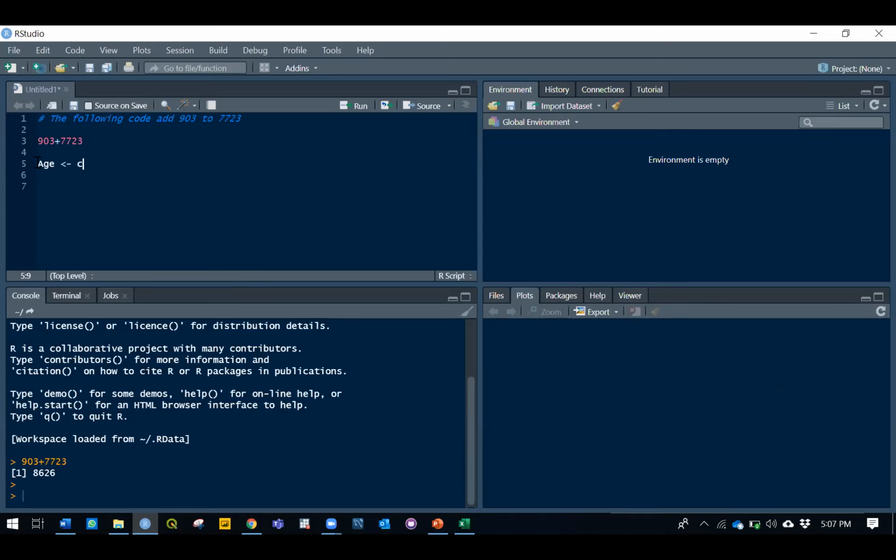I'll need to put a C, and then I'll open a bracket. The goodness is, once you open one bracket, if you are using RStudio, the closing bracket comes automatically. So I ask John, how old are you? And John says, I am 22.